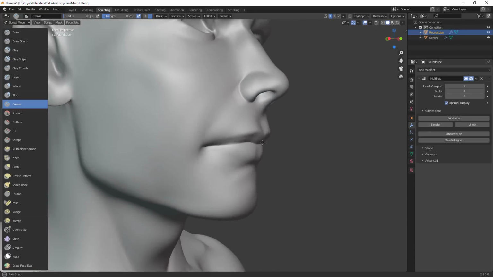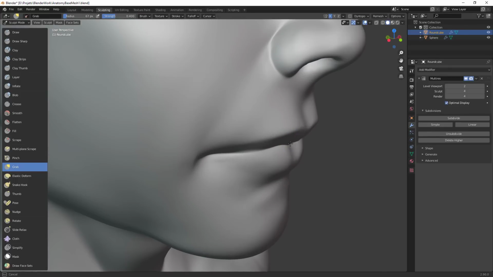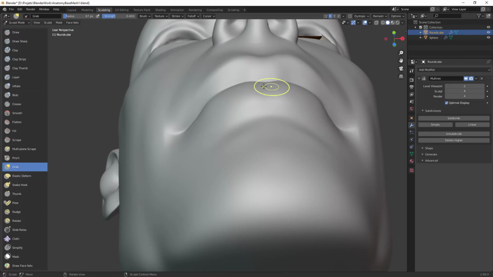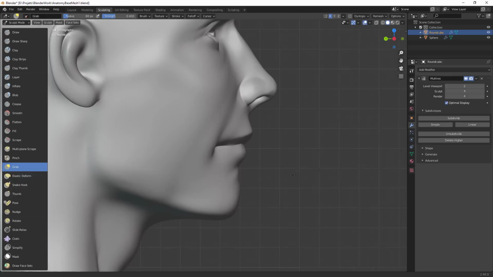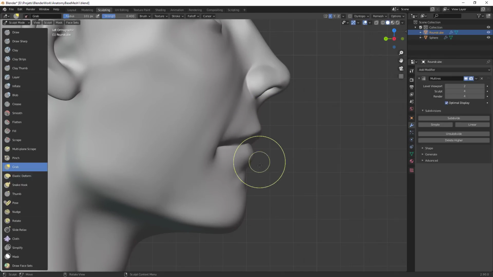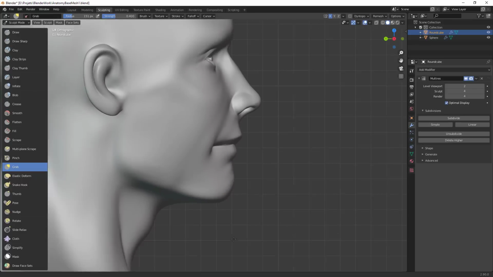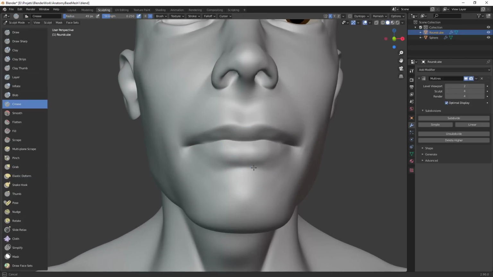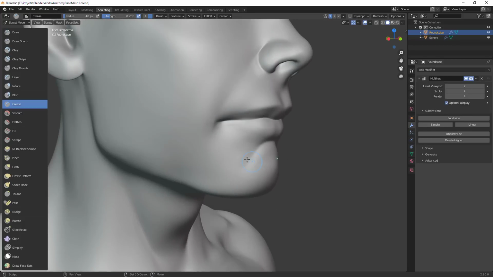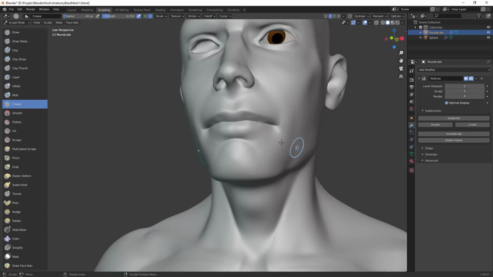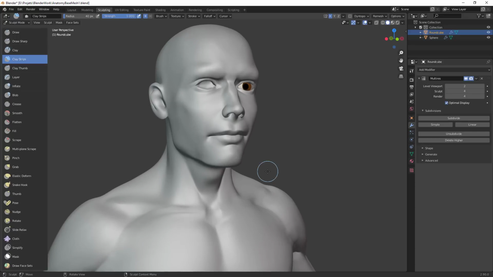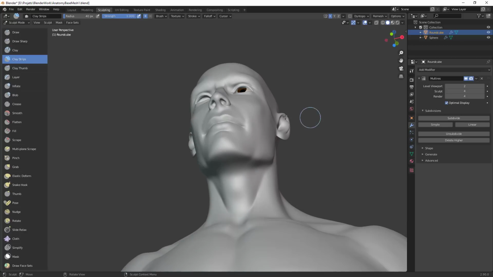So one thing that I can do in order to make the mouth more interesting is I can try to push the line more inside and make the top lip roll over the other one, it's going to be better. And the chin, as you can see, is a bit undefined. So I'm going to make it more defined like this. You can cut a lot under the mouth, but here it's going to be smooth always, unless you have a very aged person. For now, like this, it's going to work, I think. Okay.